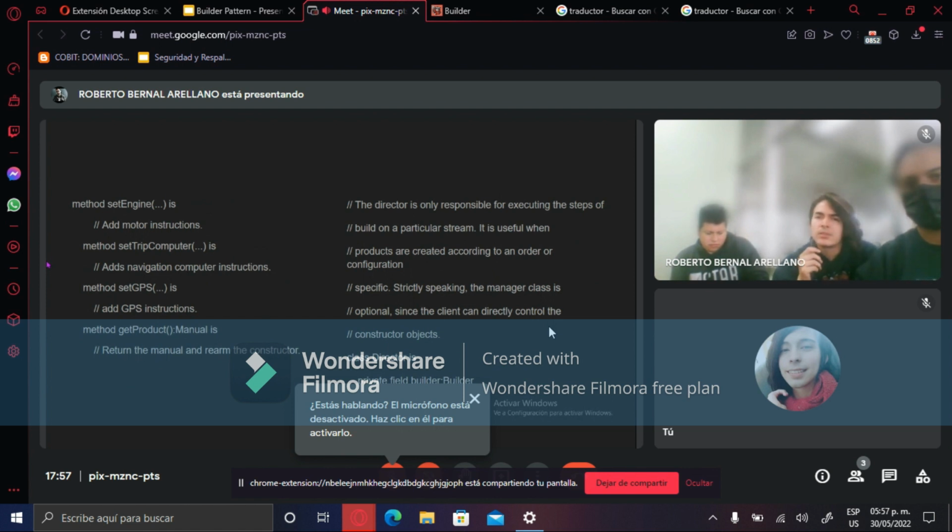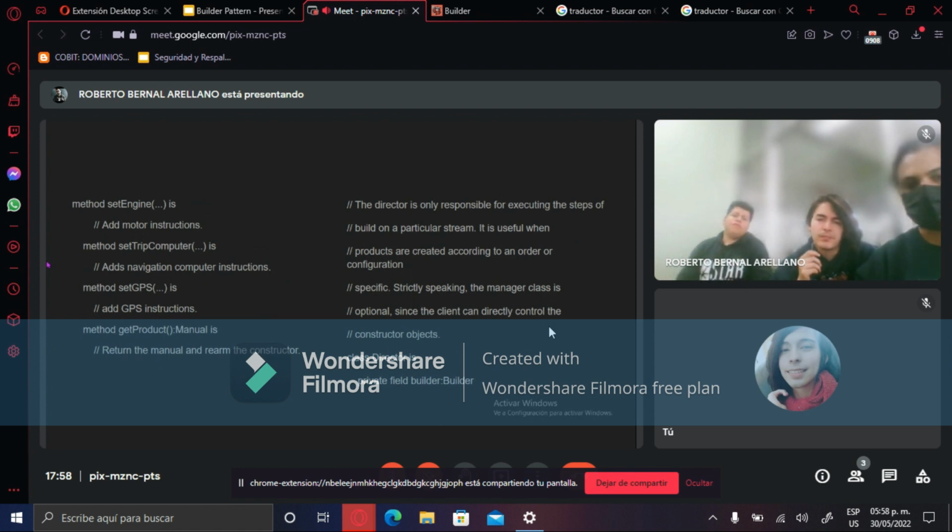The director is only responsible for executing the building steps in a particular sequence. It is useful when products are created according to an order or configuration. Strictly speaking, the director class is optional, since the client can directly control the builder objects.